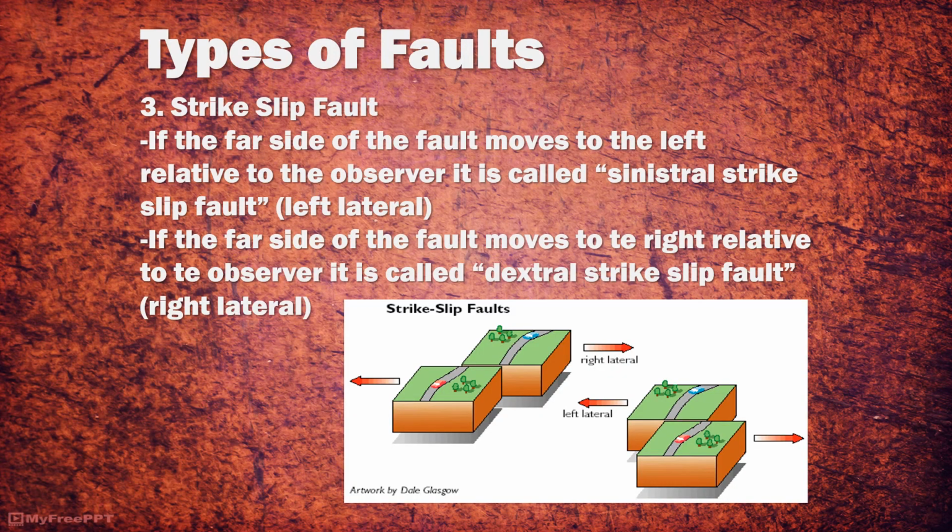When we talk about strike-slip fault, if the far side of the fault moves to the left relative to the observer, it is called sinistral strike-slip fault. And kapag sa may left daw gumalaw papunta from the observer, it is your, again, sinistral strike-slip fault. And kapag naman to the right is your dextral slip fault.